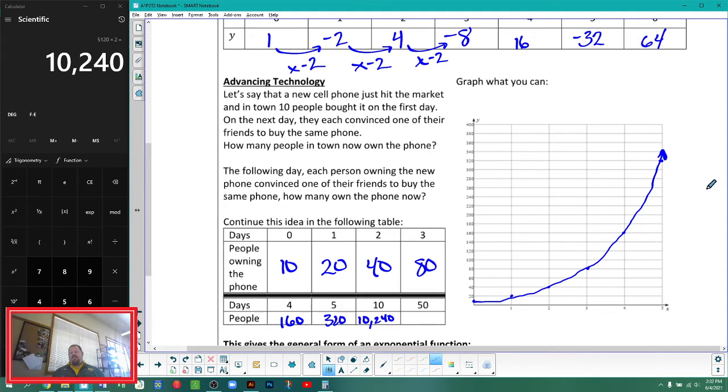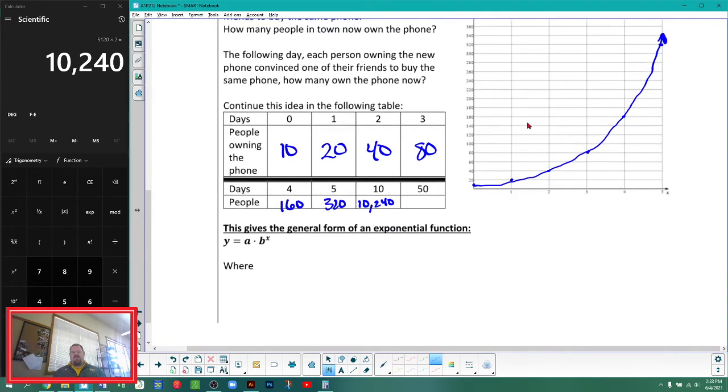Now, obviously, not everything is going to grow this way. You have things like population that's eventually going to slow this back down. At some point, you're going to have more people that own the phone than that don't own the phone. And some of them just may not want it. So then it's going to start leveling out. And then obviously, if this were to continue indefinitely, eventually you'd hit your max number of people and it wouldn't work out anyways. Okay?